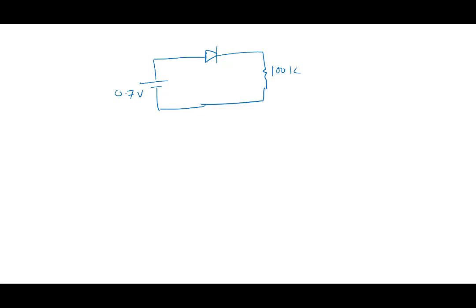0.7 volt. What will the 0.7 volt model give me? It will give me I equal to 0. But obviously I is not 0. If you assume I equal to 0, then the entire voltage drops across the diode. And 0.7 volt across the diode gives me 1 milliampere. Totally wrong. It's a total breakdown of the model.